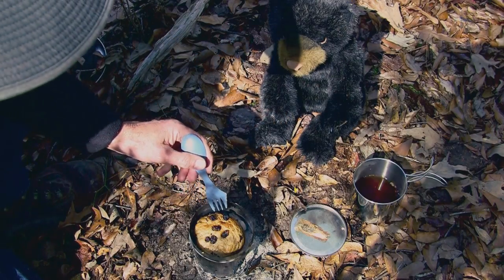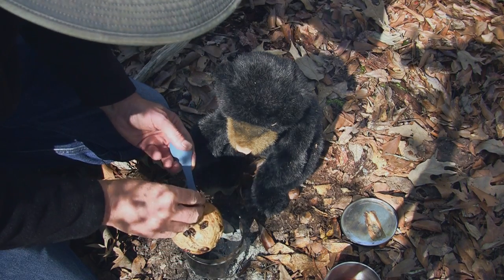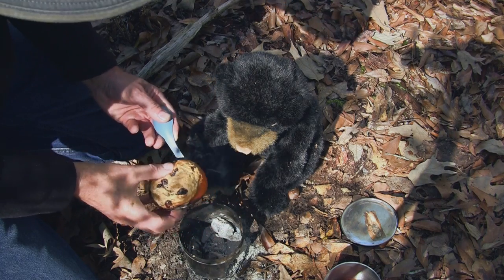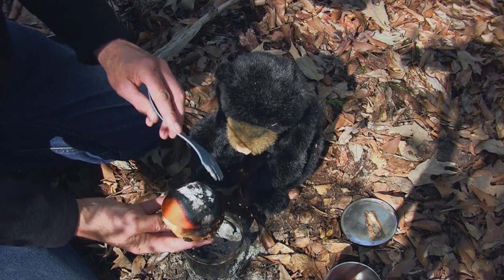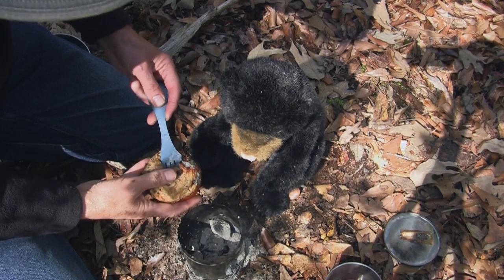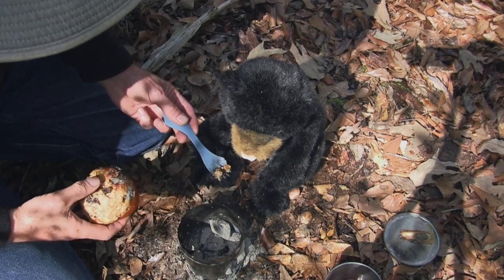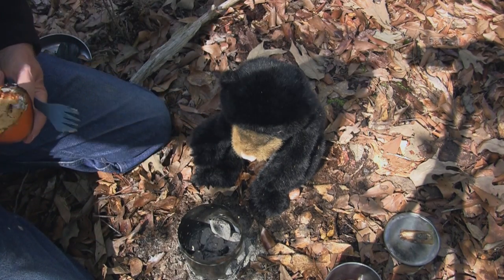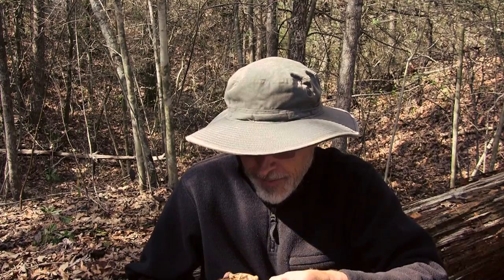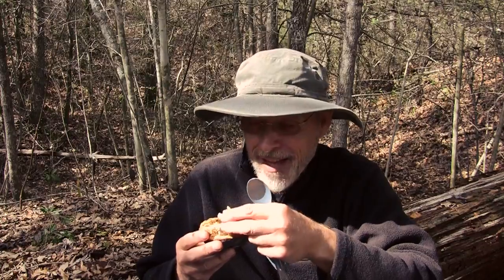Okay, Bear, let's check to see if the muffin's ready. Oh, wow, that's going to be tasty. Yep, just about done. Yeah, the orange rind keeps it from burning on the bottom side and makes it nice and juicy inside. Want the first bite? That looks yummy. You get to have the first bite, Bear. Not bad. This is so tasty. You've got to make these if you haven't had these before. Wow.